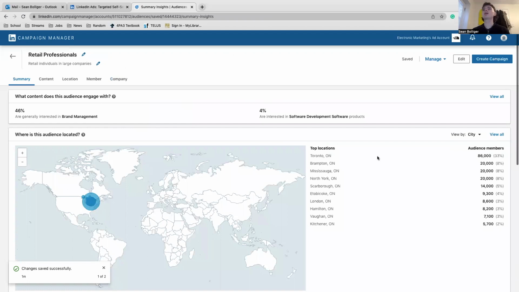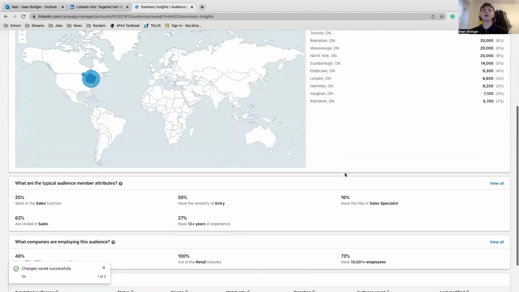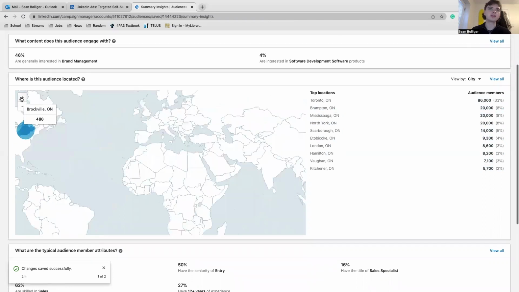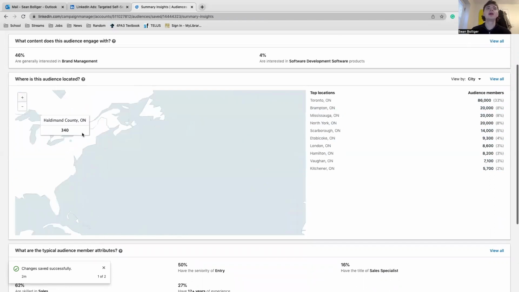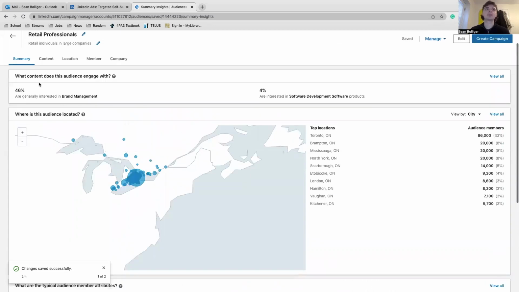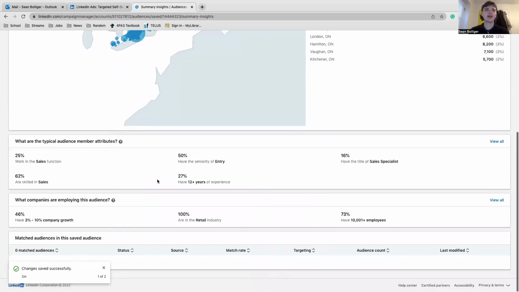If you click on it, you can get a more detailed breakdown of what the audience is looking like. So we see that most of them are in Toronto. The next most densely populated area for our target audience is Brampton, Mississauga, etc. You can zoom in on the map here and see all this visually. This audience is interested in brand management. They're also interested in software development.